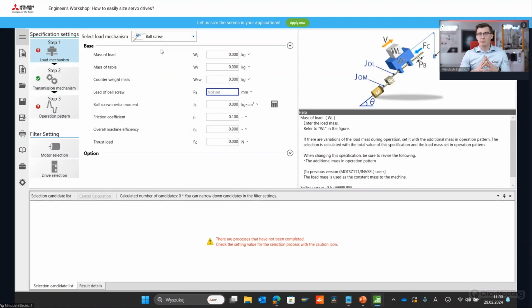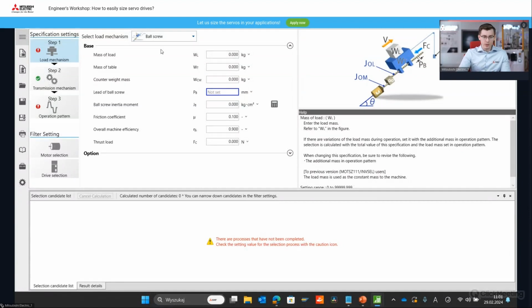So which type of system will we size? We'll size a 3-axis manipulator, XZ manipulator. So we have two vertical axes working in tandem, and two horizontal axes working in tandem, and one vertical axis. Not a very complicated application, but it will help you understand the principle of how to size something in an easy way.